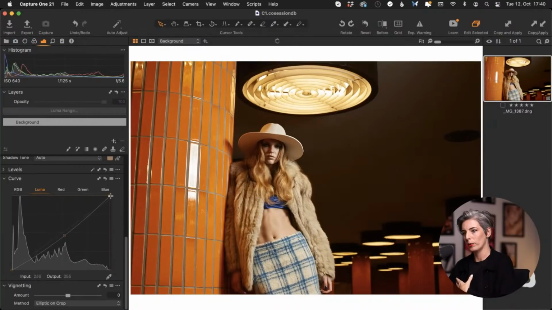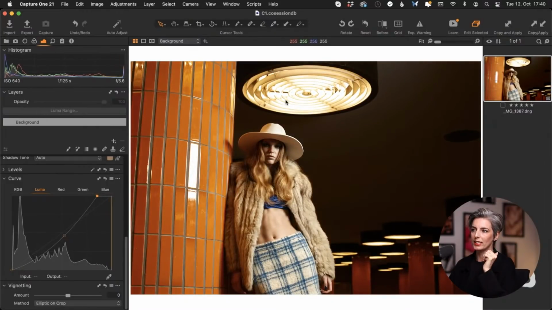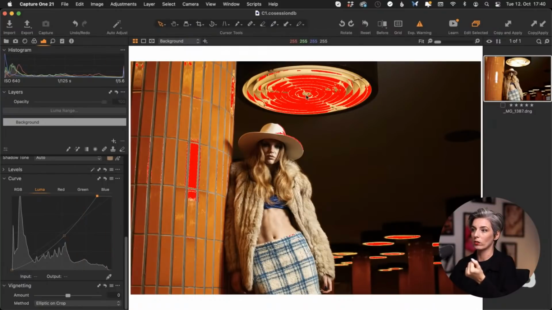We can see that if I pull this end control point, it's affecting the really, really bright areas. Here was more of the brighter areas, but this point here is the very, very brightest. If I pull this along, you see here where the really, really bright areas are now increased to almost, well, they probably are now, pure white. If I put that exposure warning on, it's pure white now.